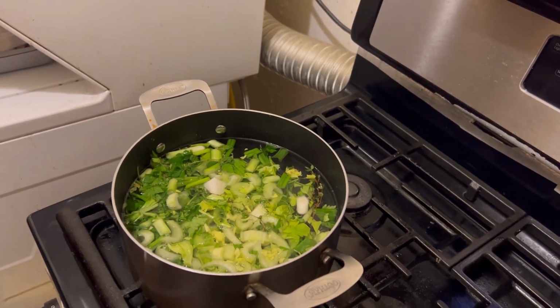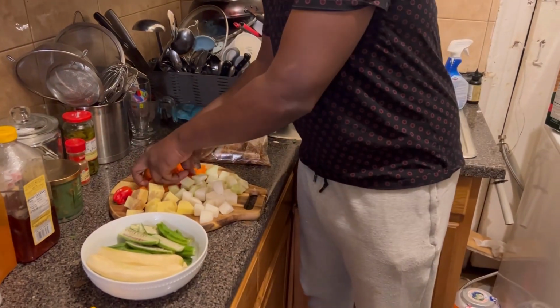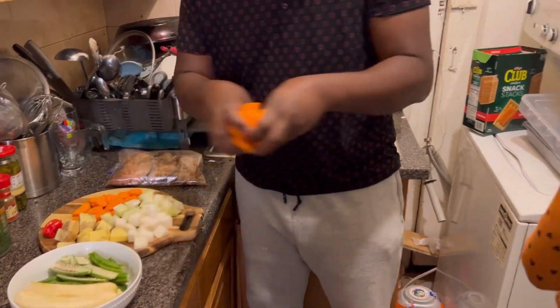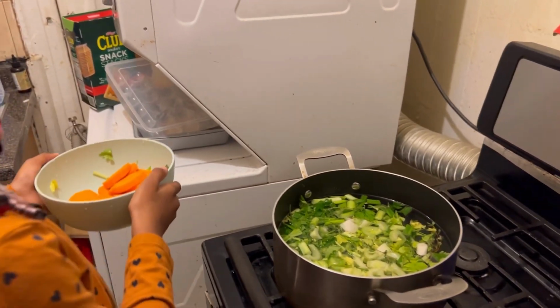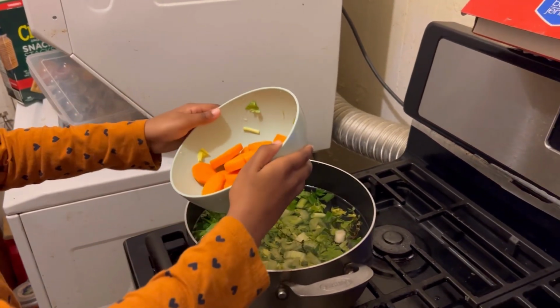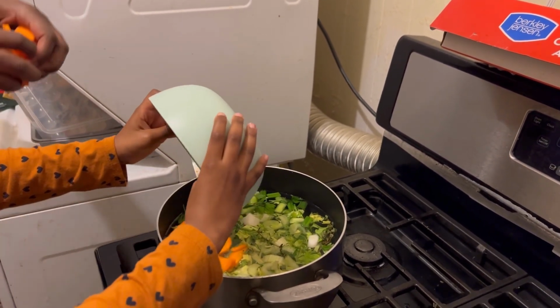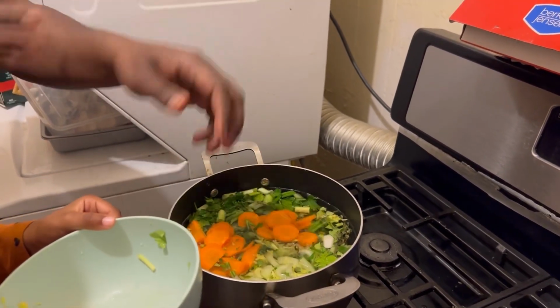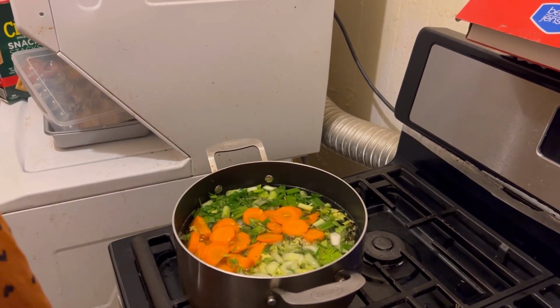All right, you know what? Hold this. How about we put some carrots in this one too, Isabella? Yeah, that's a good idea. Let's get some carrots in there. There you go. Pour that in. Pour it out. All right. Perfect. There we go, folks. Some carrots is in there. We're gonna put that to a boil now.